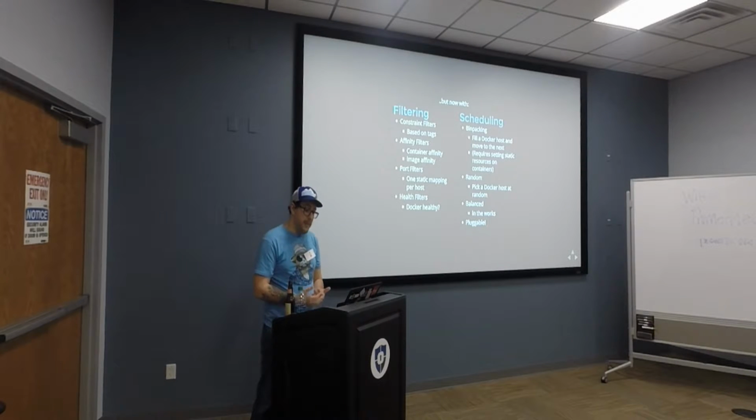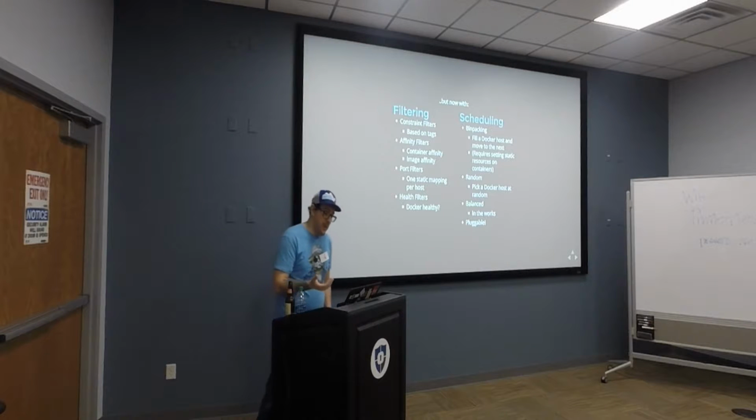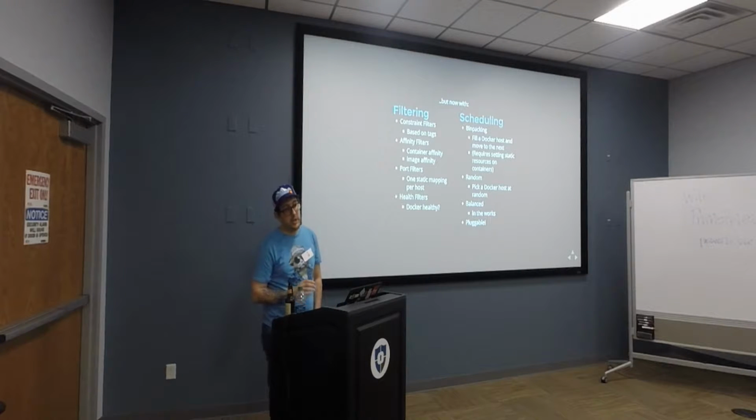At this point in time, it only supports two methods that are built in: bin packing and random. Bin packing is basically fill up this machine and then move on to the next. How that is accomplished, though, is kind of sketchy. So what you need to do is basically assign a constraint to each one of your containers, 2 constraints. How many CPUs it's going to use and how much memory it's going to use. So you're pre-assigning this.